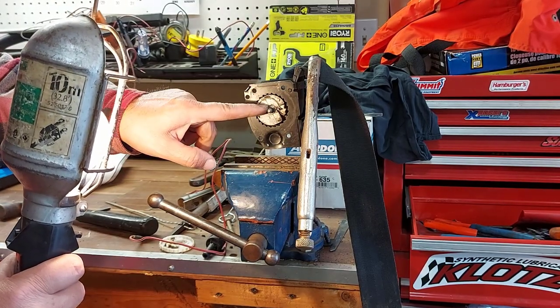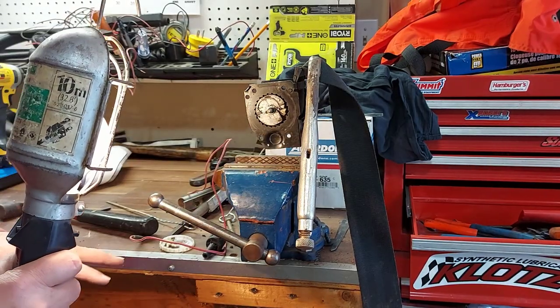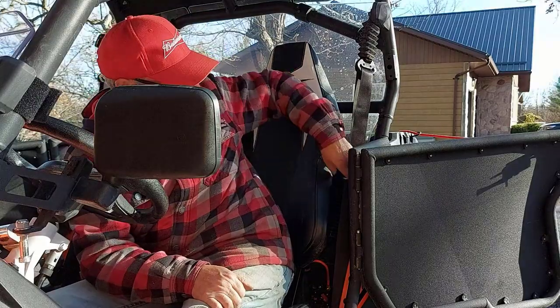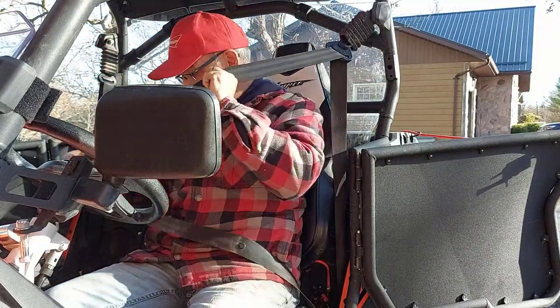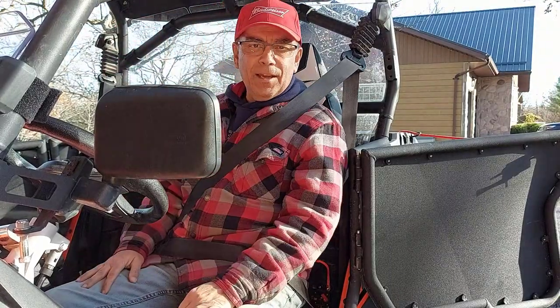So now I have to take it all apart again and I actually lost one of these pins, but I'm not worried about it. I still have three pins. So here we go, guys. I rolled it outside so you got better lighting. Look at that. Got my seatbelt back. And we're back in business.